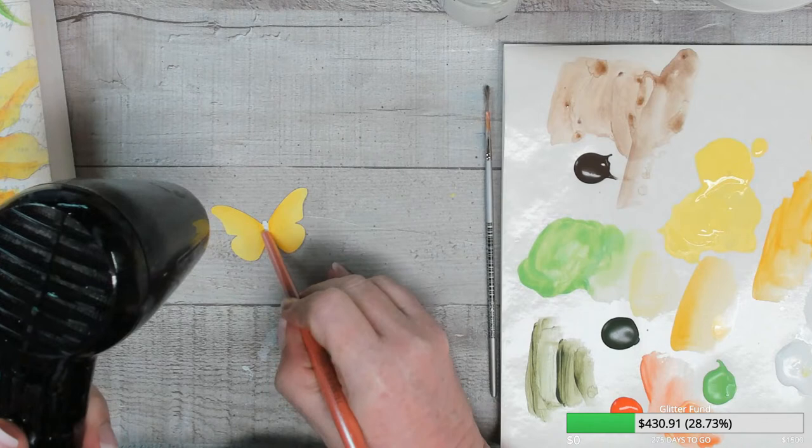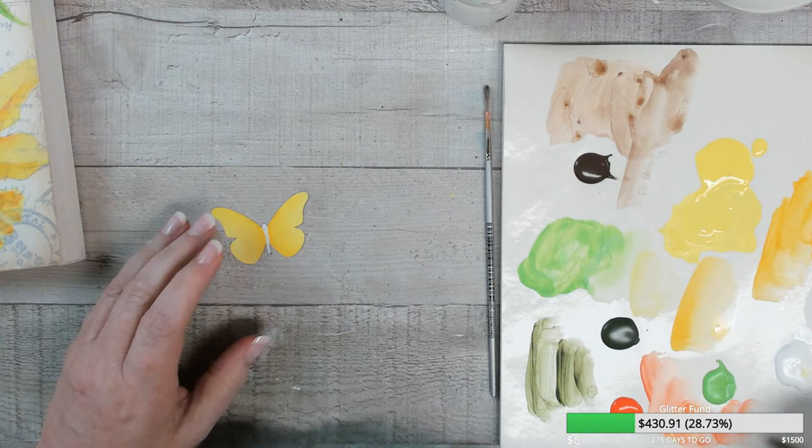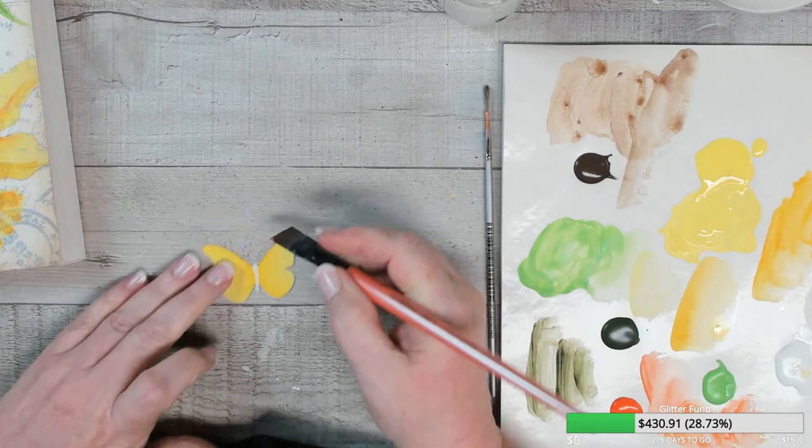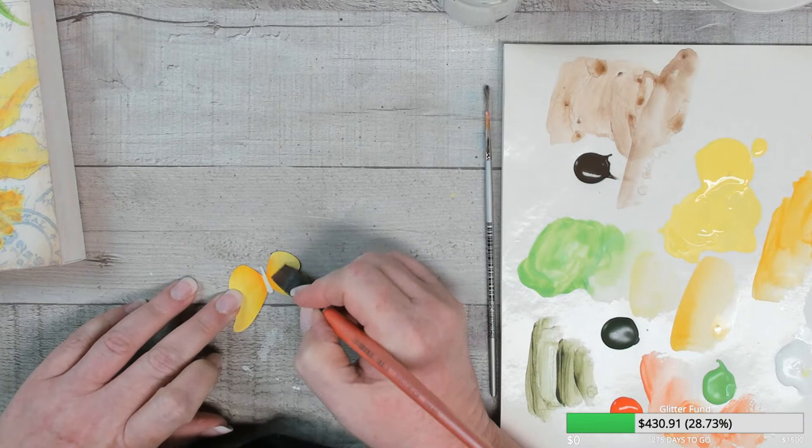So everything that we've done to the daffodils, we're going to do to this butterfly. So our next float is a little bit of that orange flame. I don't want it too strong, and I don't want it as big as the first float, but it's going to be as close to the body, like so. Easy peasy.